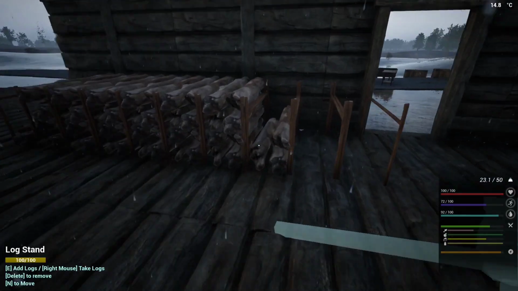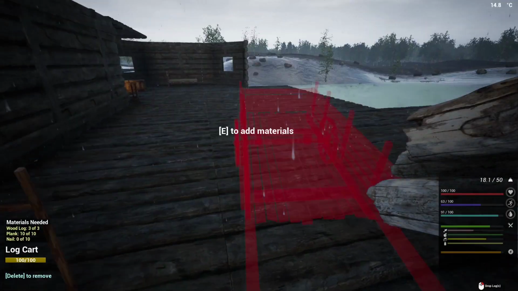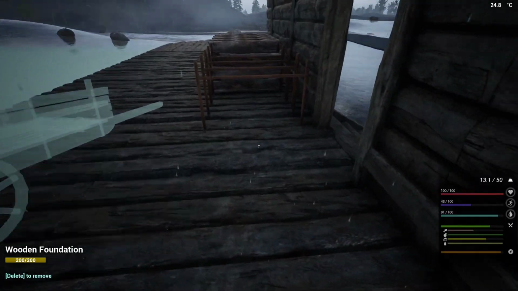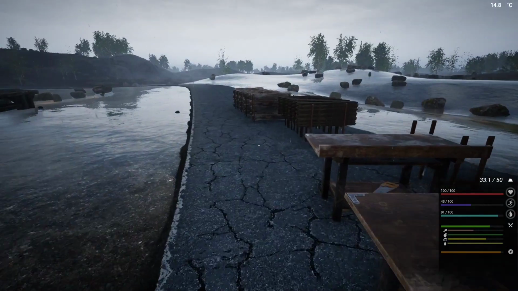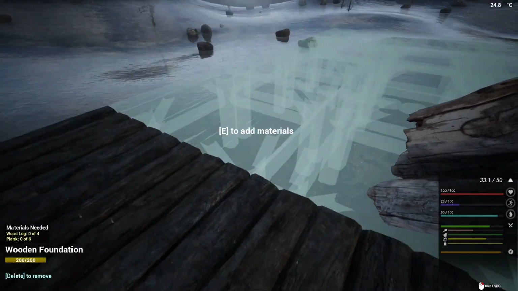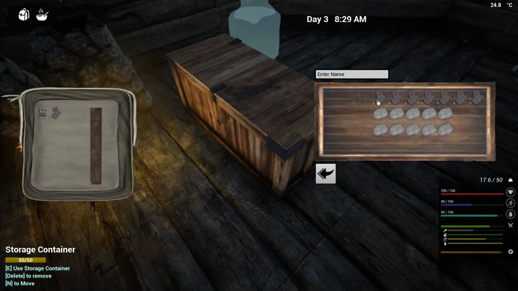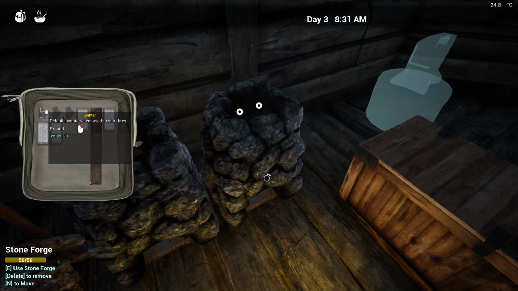So why am I leaving this open? That's quite simple. I want some extractors placed there, and extractors have to be on the ground. Is he done yet? No. But I'm out of planks. Oops. Here we are. There we go. 1, 2, 3, and 4.